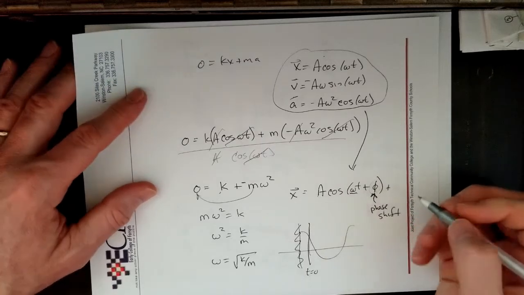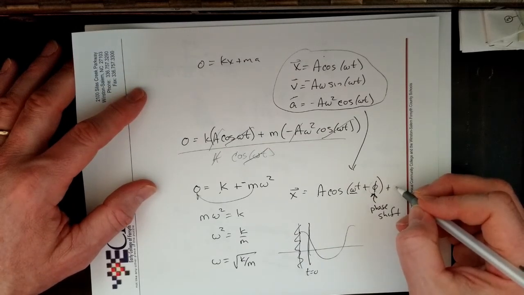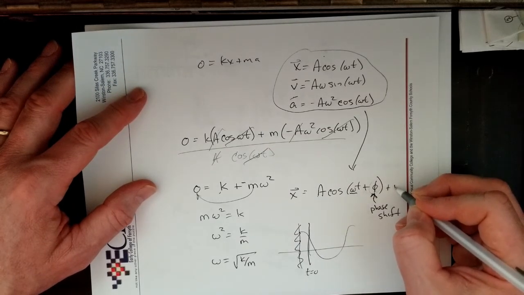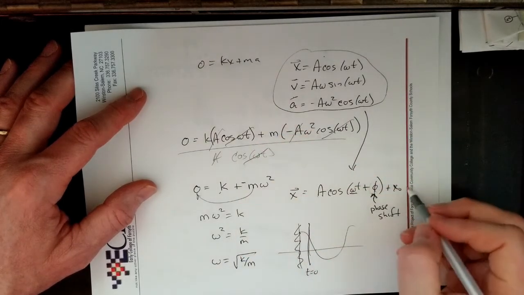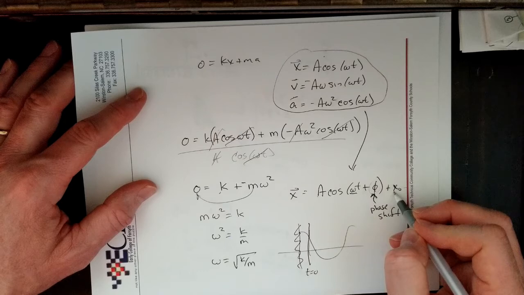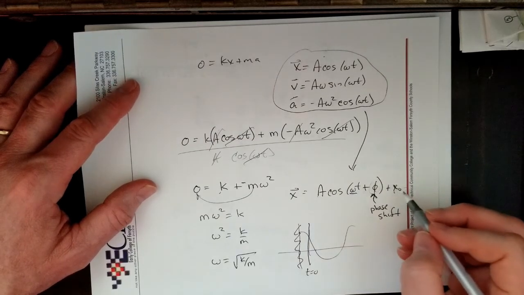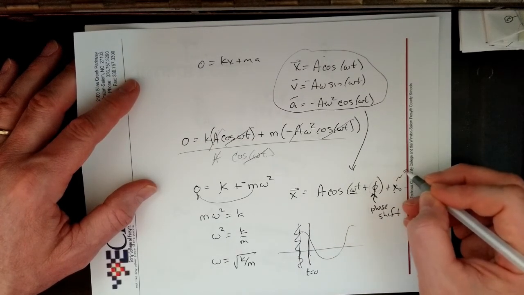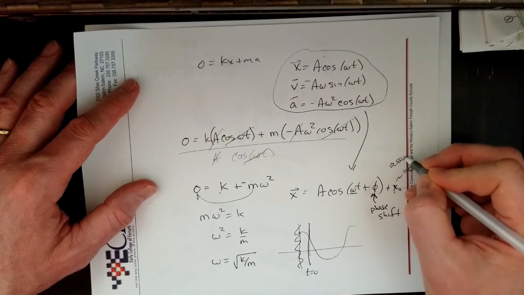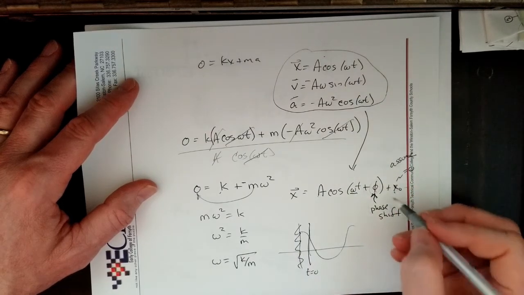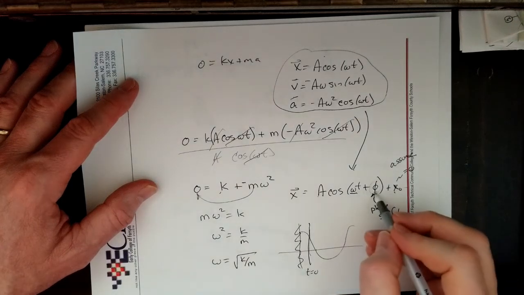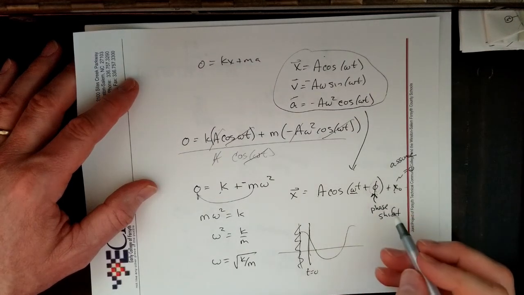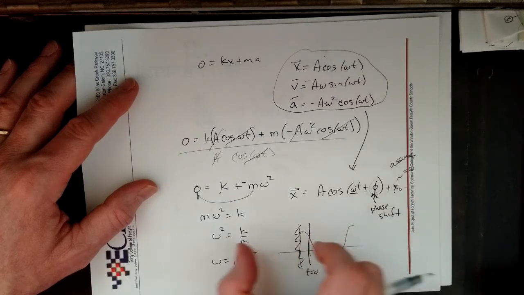And we can add one more if we needed to. We can always add an x sub naught, which can shift it up or down. We're not going to worry about that for this. If we were doing labs with this, it might make a difference, but we will assume it equals 0. Phase shifts might come into play or might not. For the most part, we're going to ignore that in 151, but recognize the graph can shift left or right.